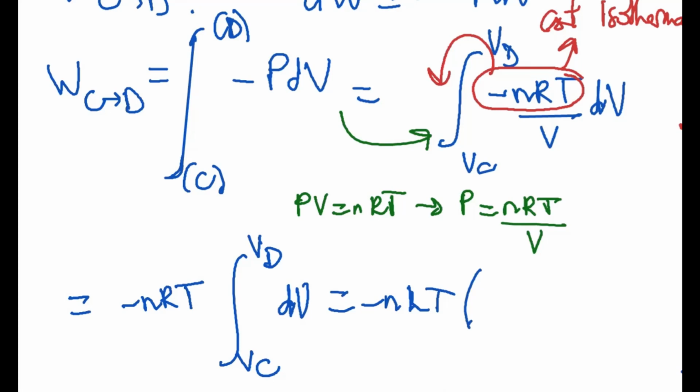Just something that I forgot to write here. I think I'm going to make an intermediary step between both, because it's not V. I forgot to write the 1 over V, actually, that's why. There is 1 over V here, so the primitive is ln of V, so we will have here the primitive of ln V between VC and VD.